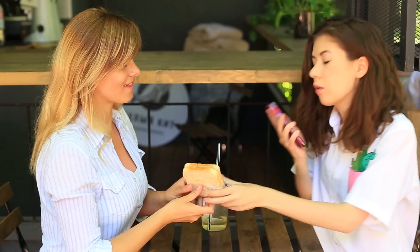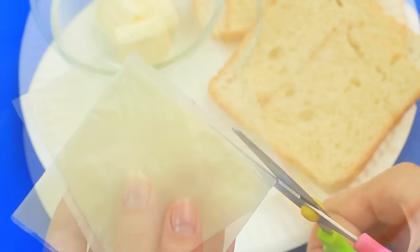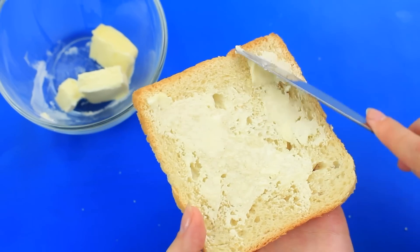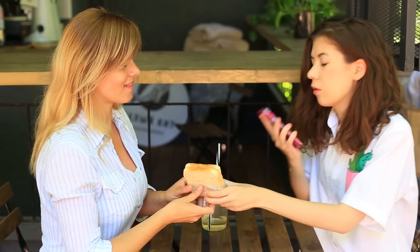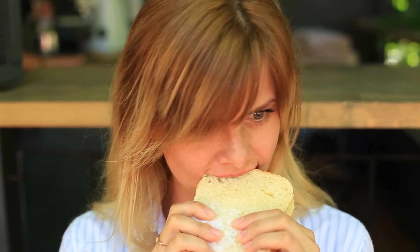Do you like food pranks? Be ready to be treated to a special snack next time. A cheese sandwich is just what she likes. Take a piece of sliced cheese and cut off the excess plastic. Spread butter over a bread slice, place the packed cheese on top, and sandwich it with another bread slice. Watch her hungry look — leave the sandwich as if unintentional and go away. As she bites the sandwich, she gets what's going on. The prank is easy but cool.